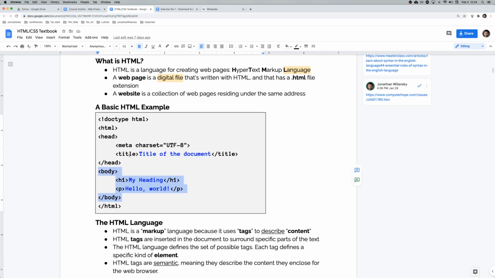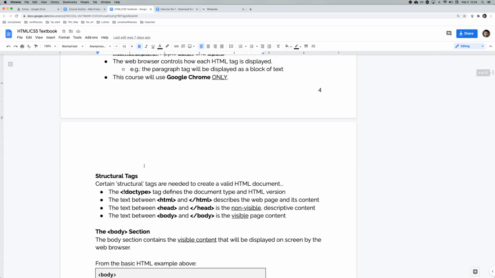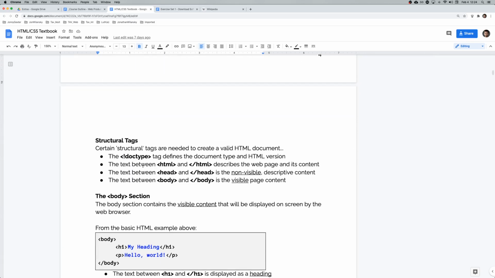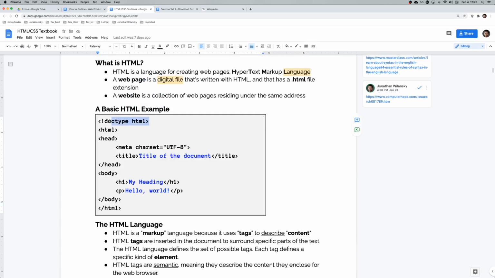I don't know, it works for me thinking of them like sandwiches because you're going to need to learn where the start tag goes and where the end tag goes. And for me, visualizing it like a sandwich kind of helped me get through it. So what are the differences between those tags? Well, it's just kind of the rules that have been defined in HTML, and we just got to stick with them. The HTML tag is supposed to surround the entire content of your web page, and it has to come right after the doctype tag. So we have the doctype tag over here, and then the HTML content is next, and that needs to surround all the content in the page.